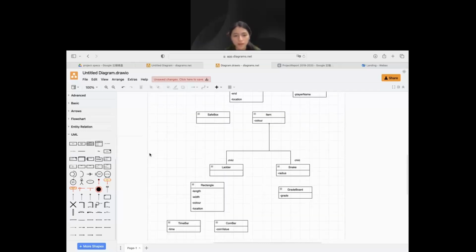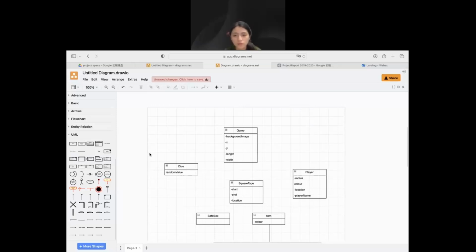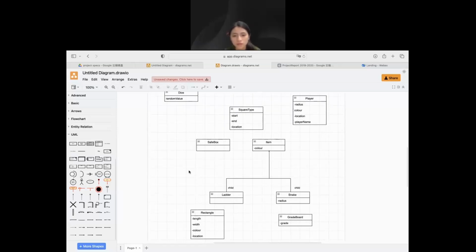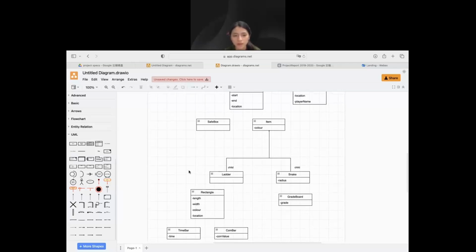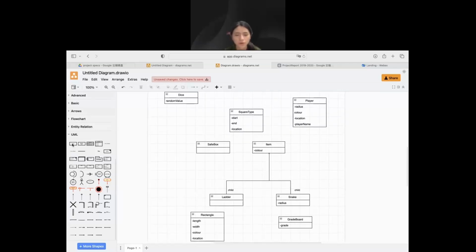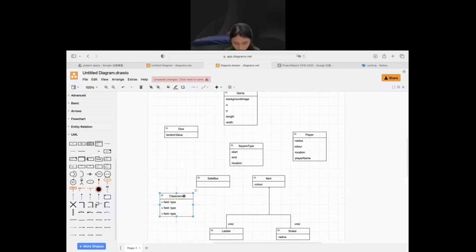I think that's all. Just now, did we make a class for board or not? Okay, then maybe we can make a class for the game board. Board or game board? I think just board.